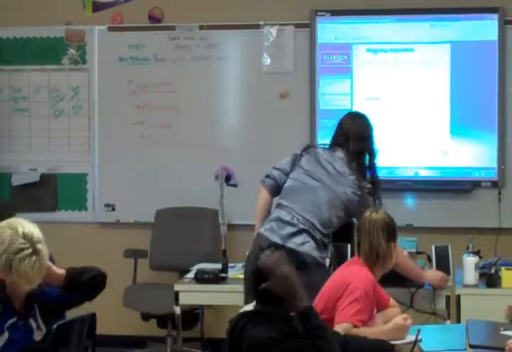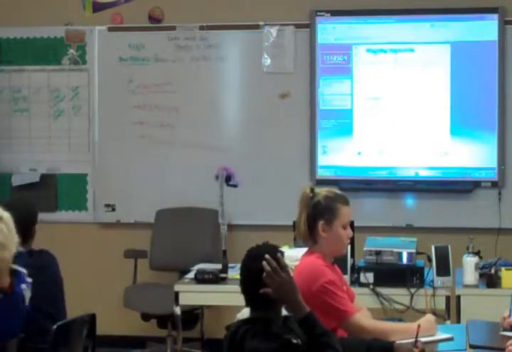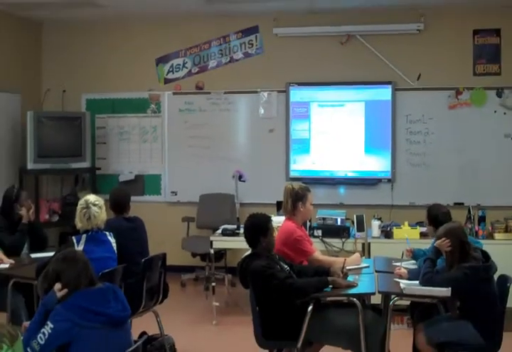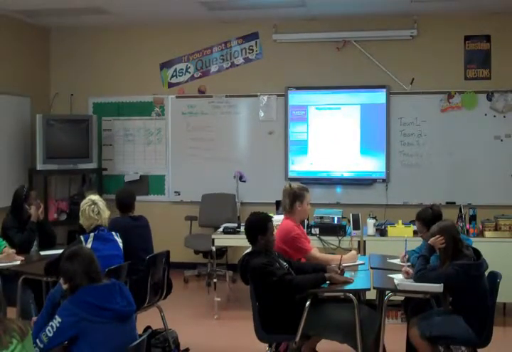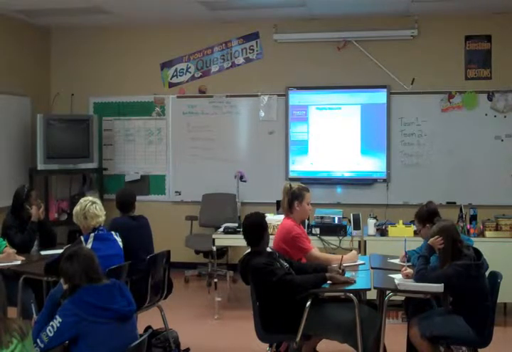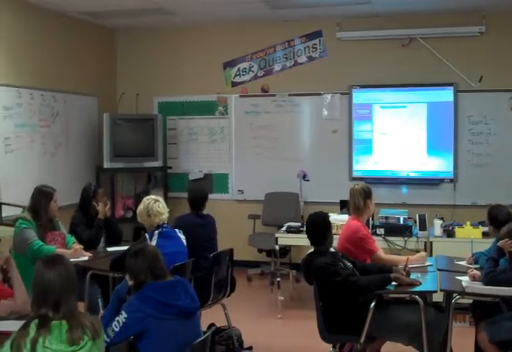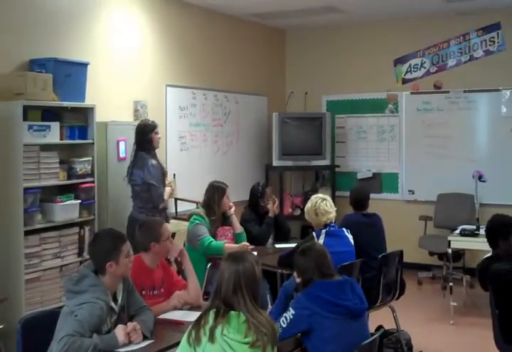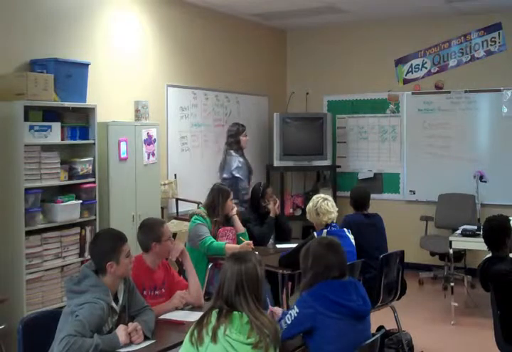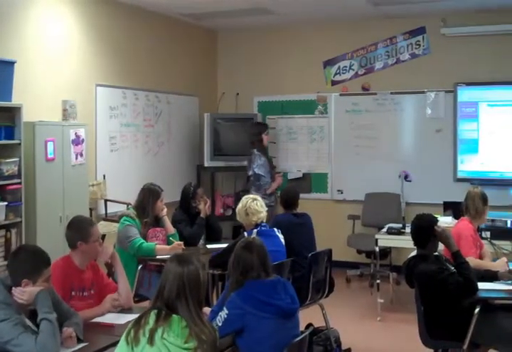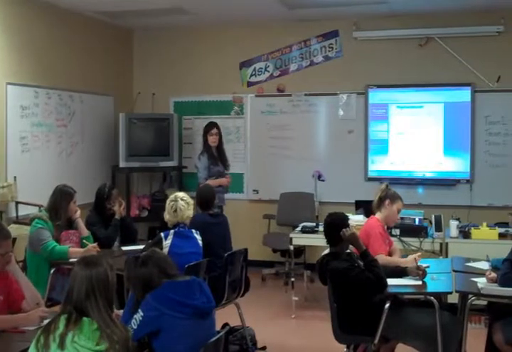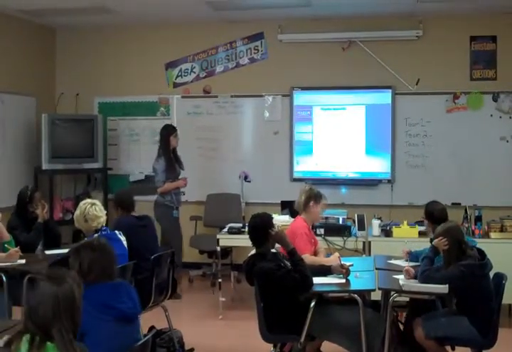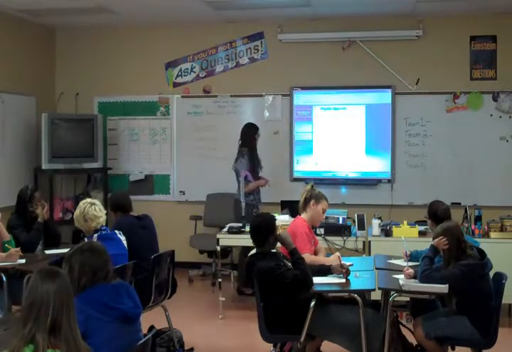10 to the minus 2 would be 1 over 10 times 10, which is 1 over 100, and adding a decimal, 0.01. 10 to the minus 3 would be 1 over 10 to the third, which is 1 over 1,000, and that's 0.001. So that leads us to a rule for exponents. Notice the relationship. Here's the rule. A negative exponent can be written as positive when it's moved to the denominator of a fraction. And that's the rule for negative exponents.